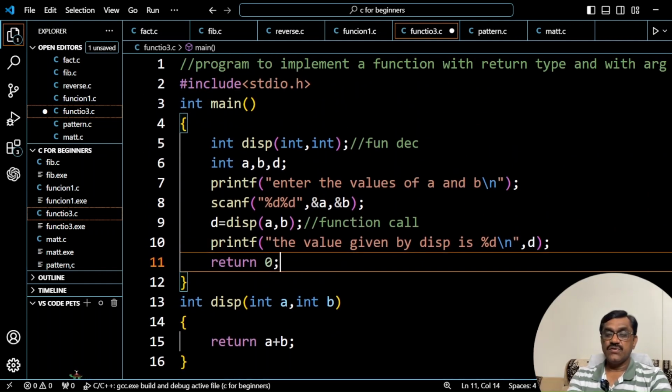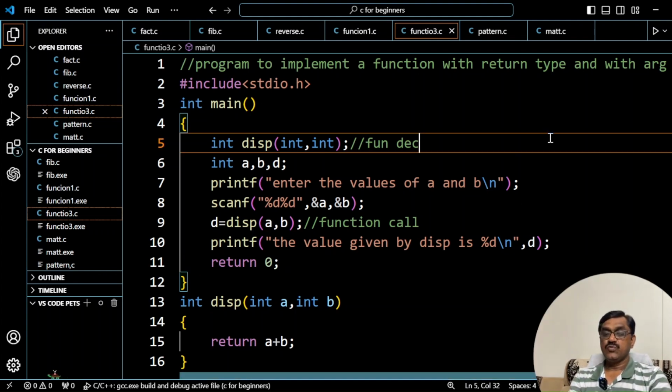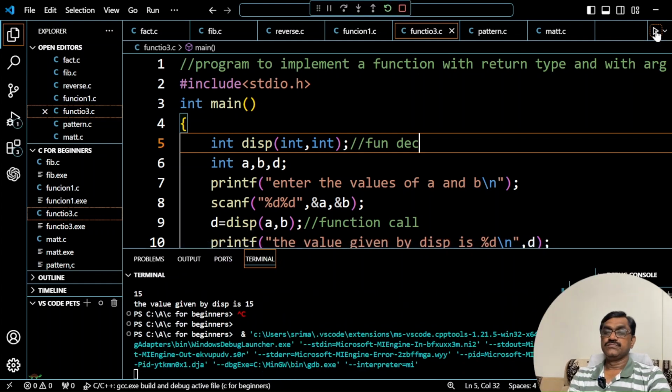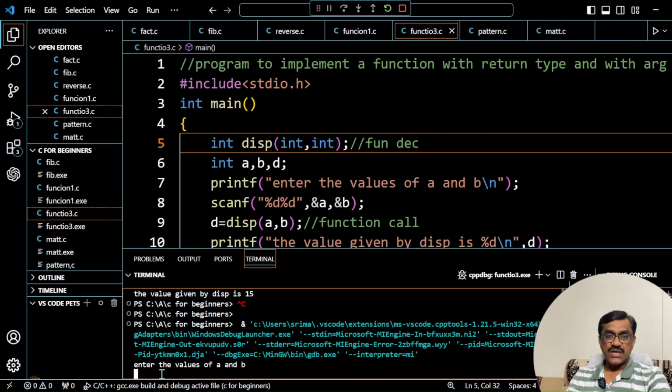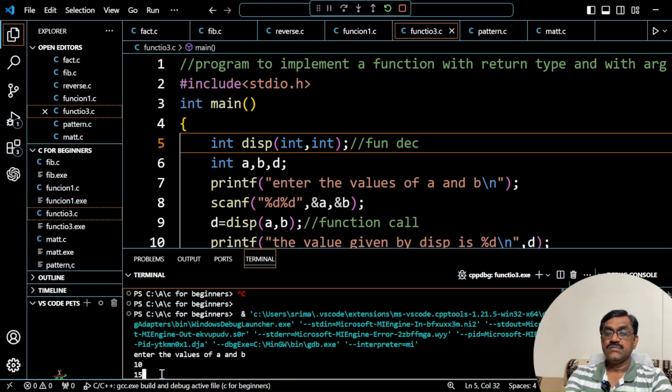Now we will see whether we are going to get the correct output or not, right? Run it. See here, enter the values of A and B. Who is asking for these values? Main. Please remember this, main. Main is asking for these values. Okay. After taking these two values, 10 and 15, main is going to pass these two values to whom? Display. Now the display is going to find the sum and return it back. To whom? Main. To store the return value in the main, what is the variable we are using?